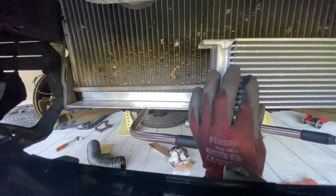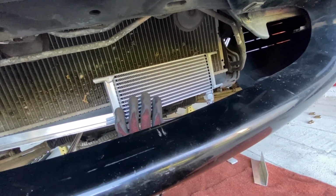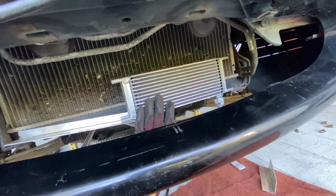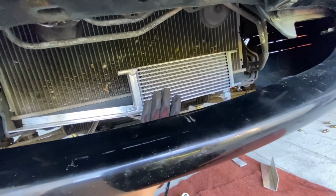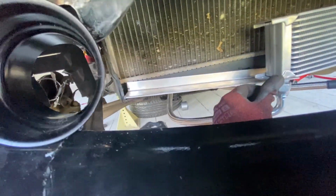Here I got some brackets pre-made. The only thing I'm afraid of is that the oil cooler is on the front, and if something hits it, a rock or something like that, maybe it leaks, but hopefully that won't happen. So now I'm gonna try to mark up the brackets.